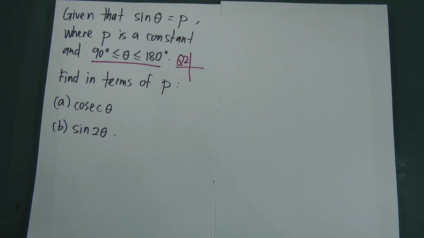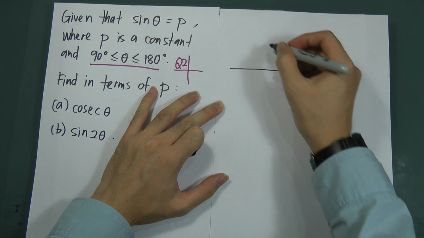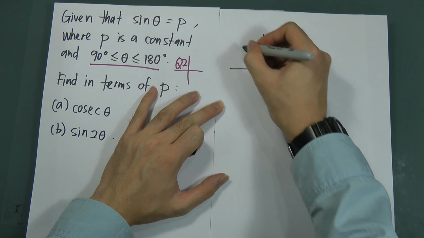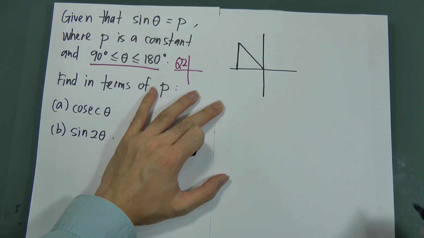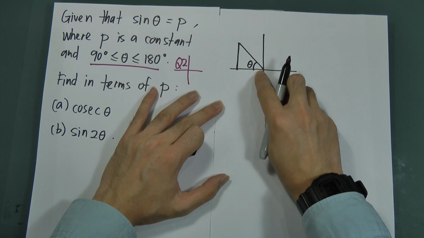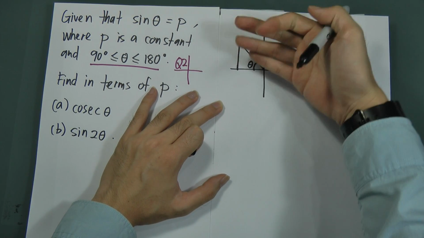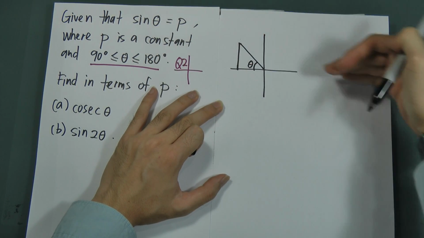However, this is something different. Even though it happens in the second quadrant, what you need to do is draw a triangle for it. So let's say it happens in the second quadrant. The triangle will look exactly like this. There is no other shape for the triangle, and the angle must be in this position. Some students tend to draw it another way, and then you are wrong, because the triangle always has to lie on the x-axis.